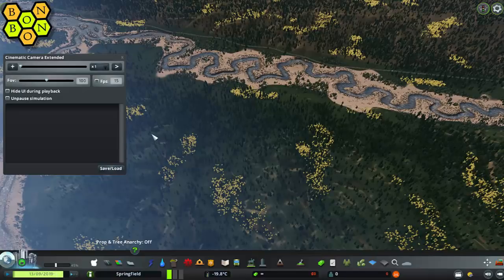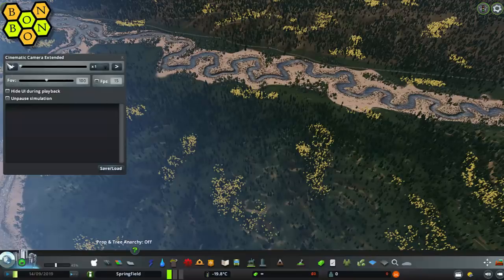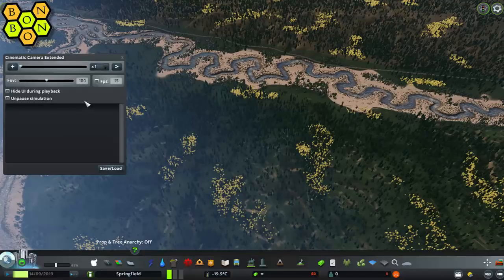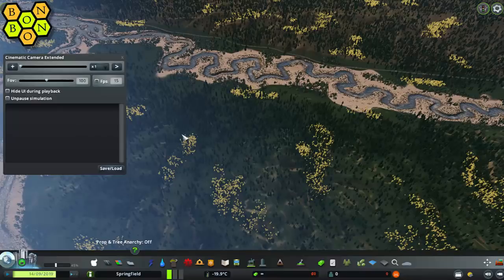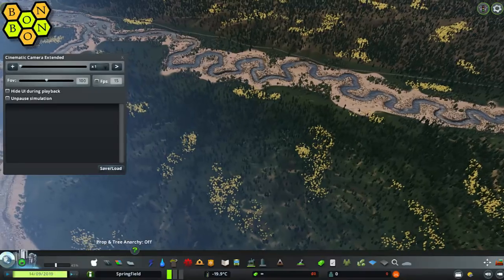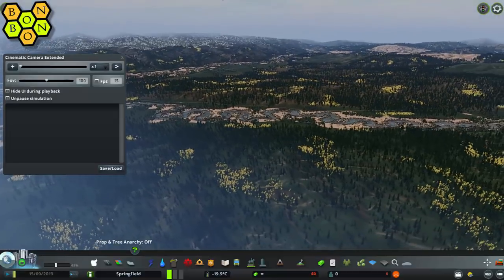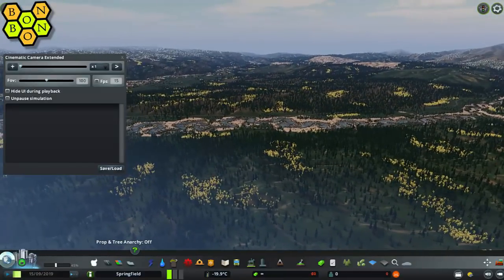So what does it do? How does it work? Well, it kind of splits into two sections. You've got all the buttons and the controls at the top here, and then this bottom part will be where all the information is stored and you'll be able to review it. It's really quite straightforward, actually. So let's start off by setting up a very simple cinematic. We'll start off by pointing the camera in a way that, how about something like that?